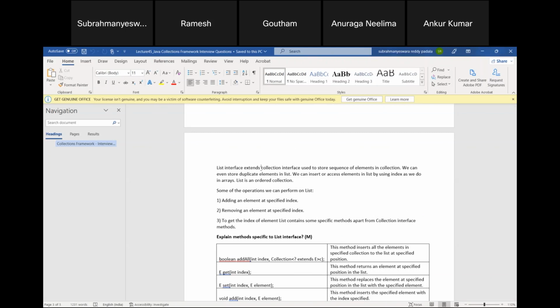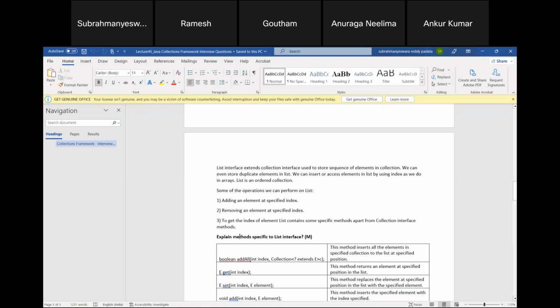Okay, and it is a collection of objects. It maintains the order and it also allows duplicates. Some of the classes that implement this list interface are ArrayList, LinkedList, Vector, Stack. We have different methods for accessing this list, like the add method to add elements to the list, the get method to get elements from the list, the remove method to remove an element from the list. Like this we have different methods. So that's how you can explain about list.